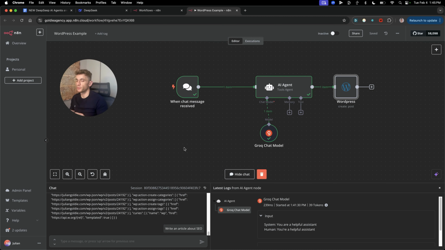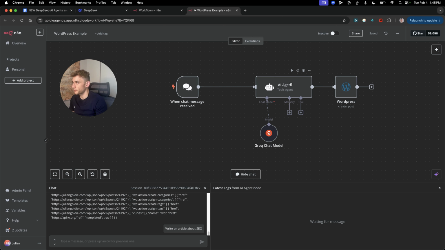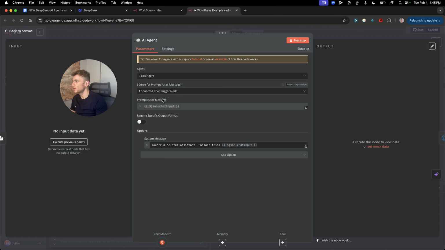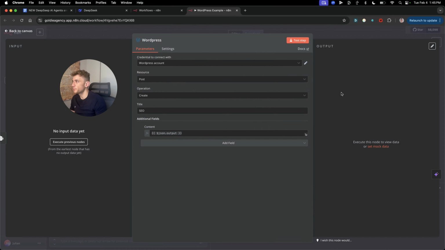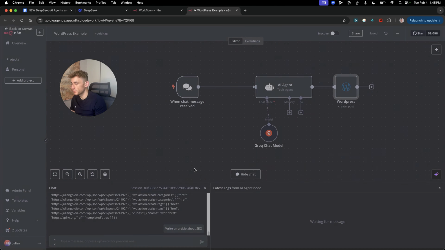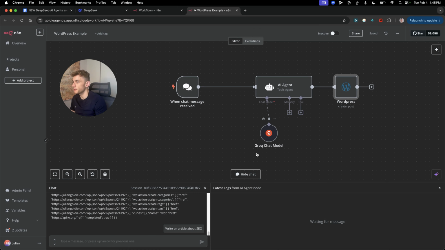Here's another example, right? So let's say now that you've figured out, okay, this is how we build out a simple AI agent. Let's start building out and connecting it to some apps. So for example here, what we're doing is we can ask this AI agent connected to DeepSeek-R1 to answer our messages and then output those to WordPress. You can see here, for example, this AI agent is connected to our WordPress account. It's going to create a post. You can change your title based on the outputs if you want to. And then also it's going to take the content from the AI agent previously, right?